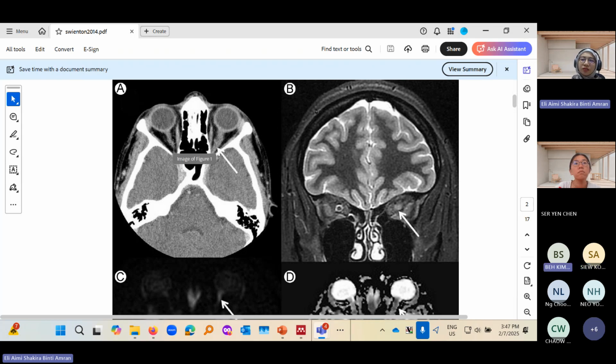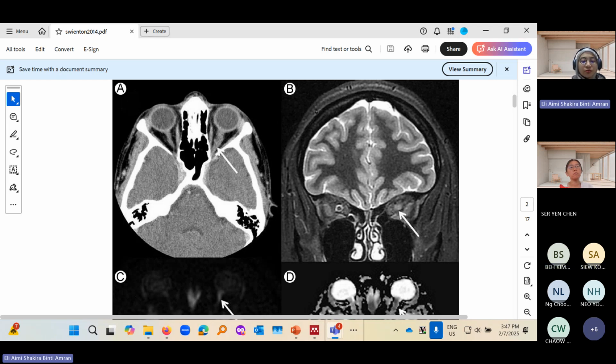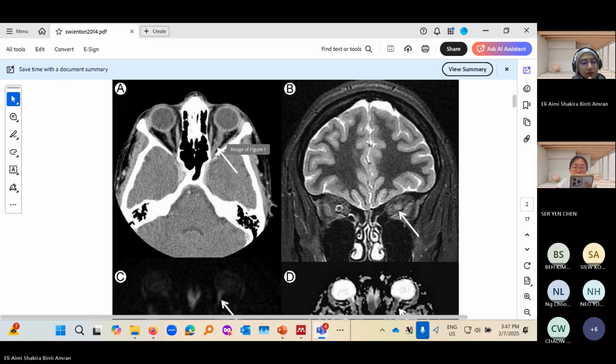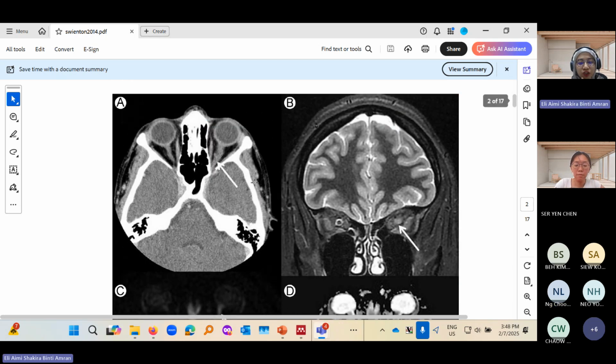I don't think the ratio is similar to how we look at the cup-to-disc ratio, but usually they compare whether there is any enlargement of the optic nerve or not, because different patients have different widths of optic nerve. The width varies according to the individual. So I don't know whether there is a normal ratio or not. I think certainly there is a guideline, maybe from ophthalmology. We can check further.